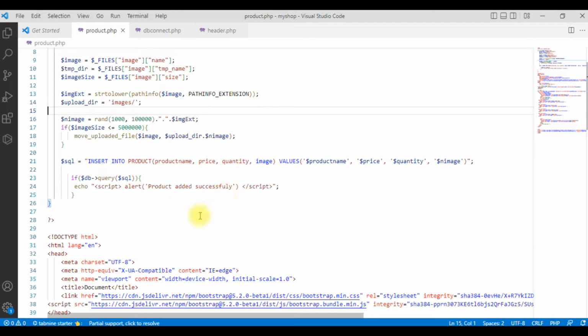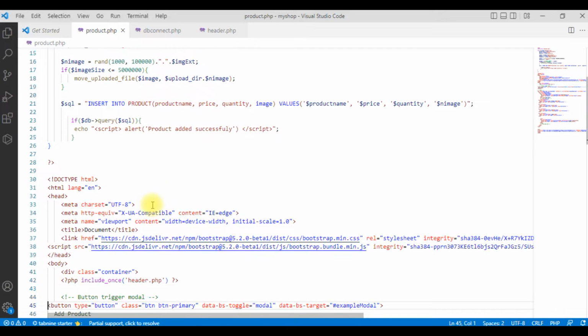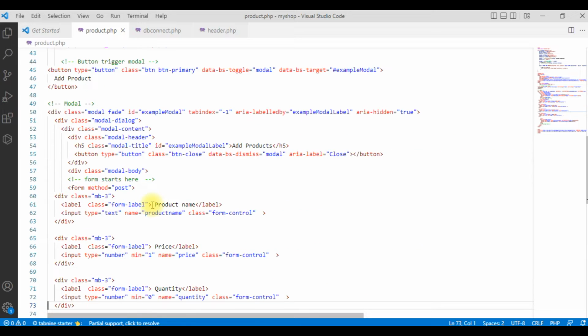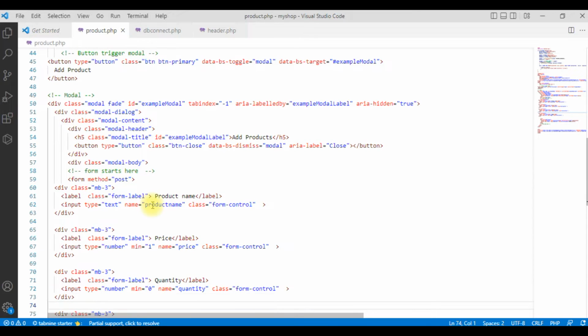And then on our form, whenever you are dealing with image, your form should take extra attributes, which will be enctype. Here, enctype is equal to multipart/form-data.